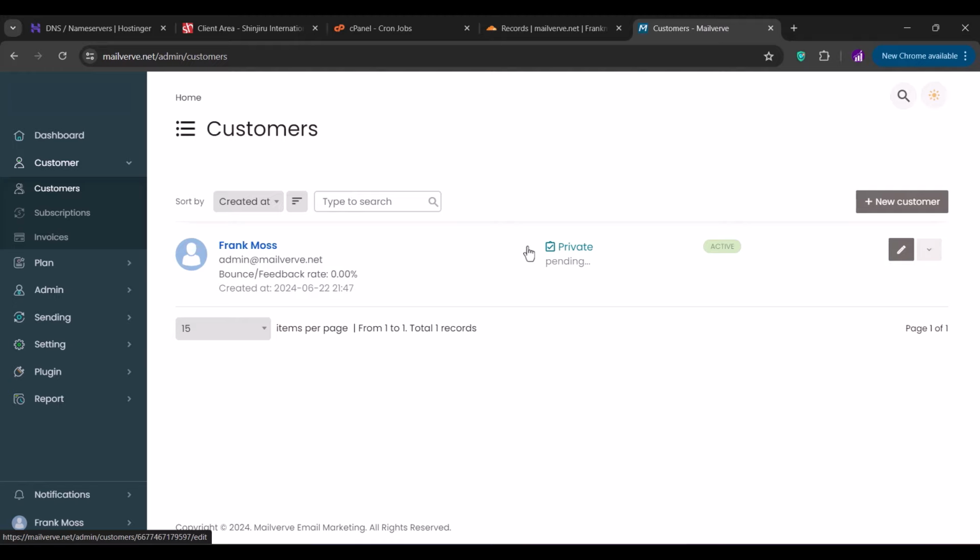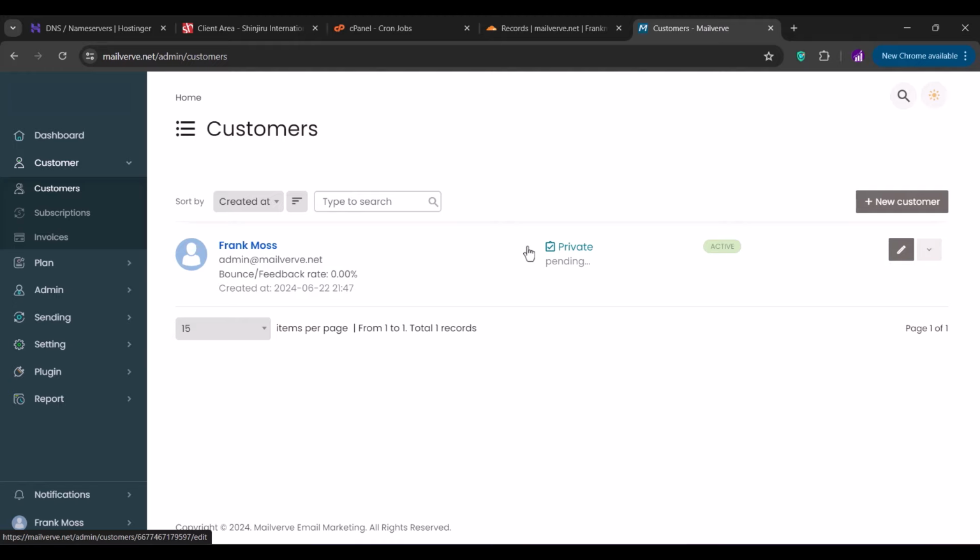In summary, concerning the admin configuration, we first configured the settings, and then added SMTPs. Next, we created a plan and connected it to our admin user. All we are doing is setting up for ourselves to use as admin for sending bulk emails. So we are done with the admin configuration.